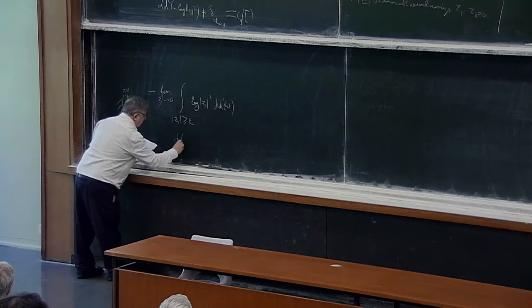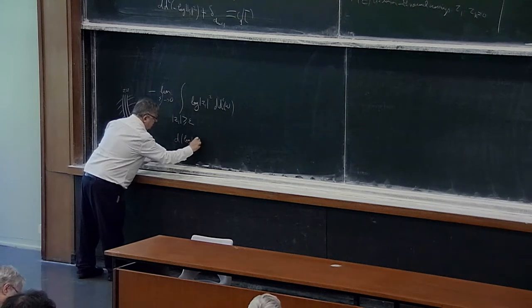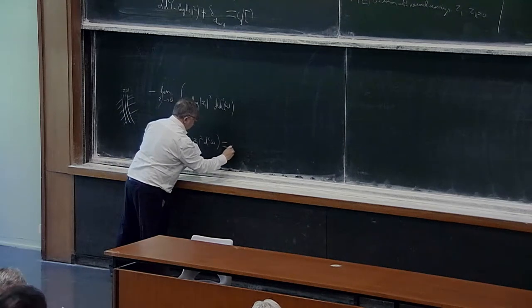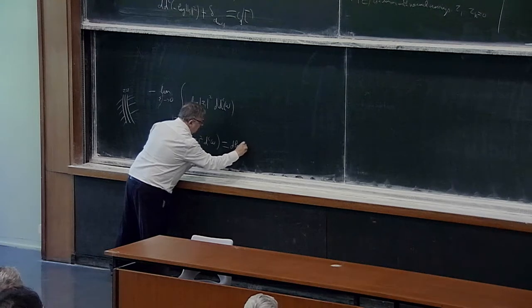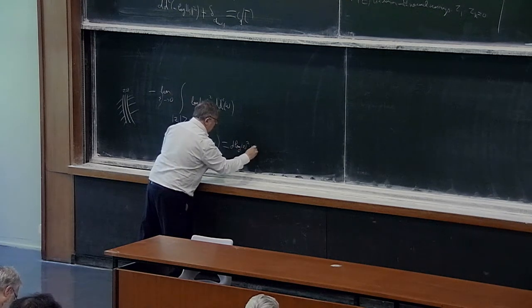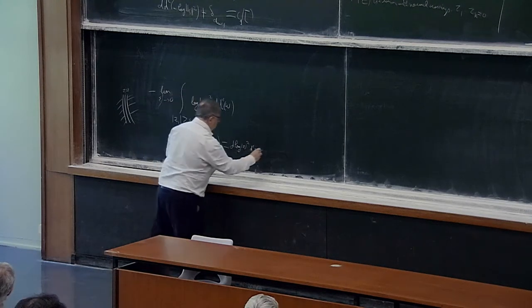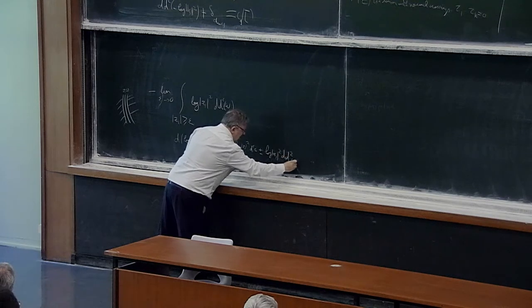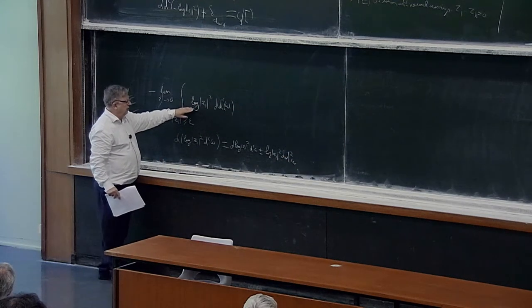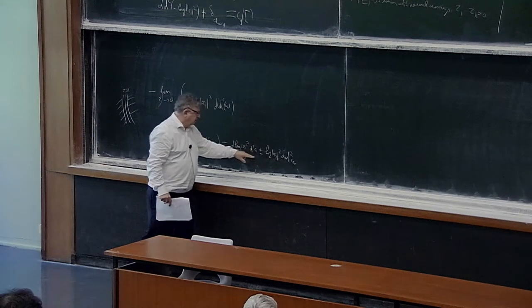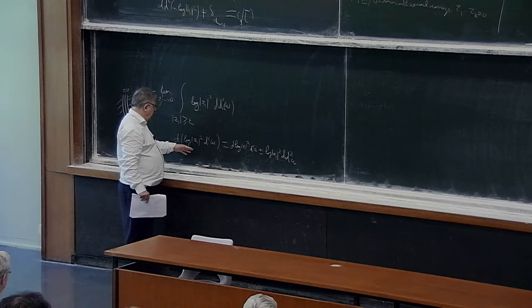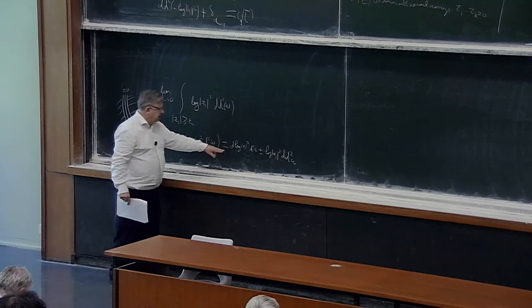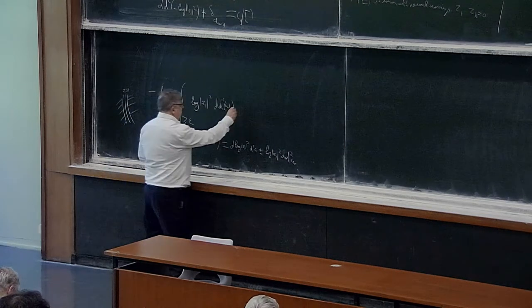Well, what happens is that if we consider d of log z1 squared dc of omega, by Leibniz formula, this is nothing but d of log z1 squared dc omega plus or minus log z1 squared ddc omega. So we are interested in the integral of log z1 squared ddc omega, and by this computation using Leibniz formula, this is the same as the integration of the boundary of log z1 squared dc omega plus this term.